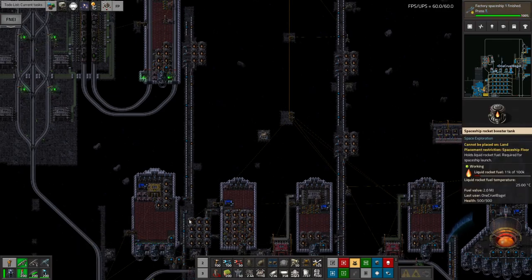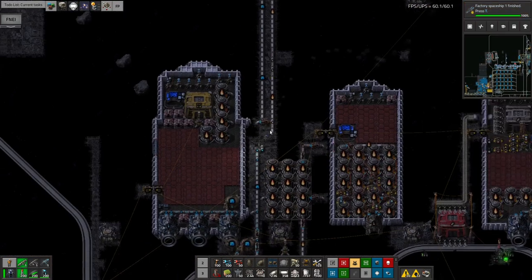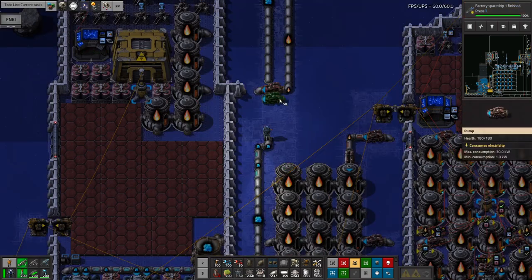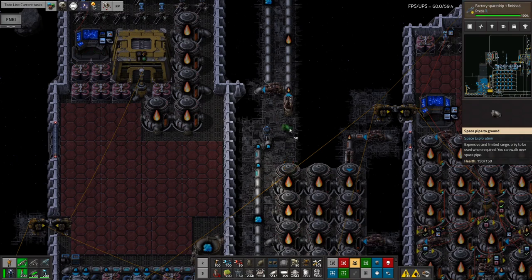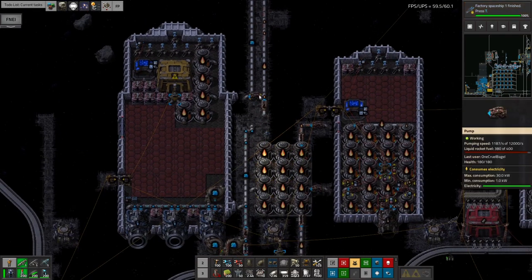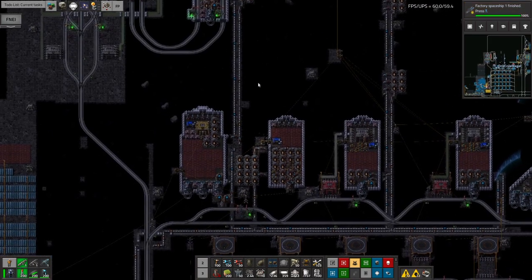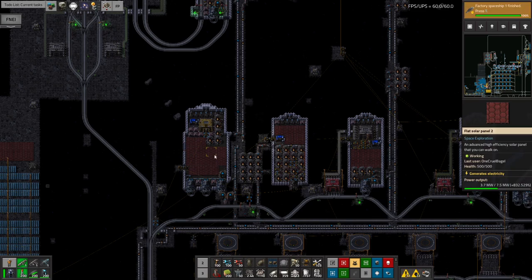So that's all good. It has occurred to me though that down here we need to have, in fact, let's put it in here, we need a pump there like that, just to make sure it's pulling the fuel out of there and not just averaging the amount in all of the tanks around them. Yeah, basically. So when this one's refueled, I can then fly that off. Okay, so that's that ship.